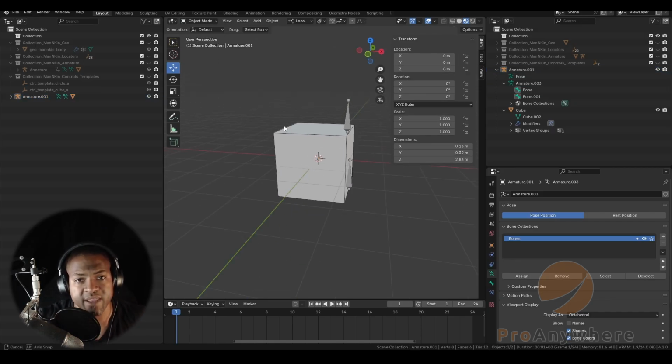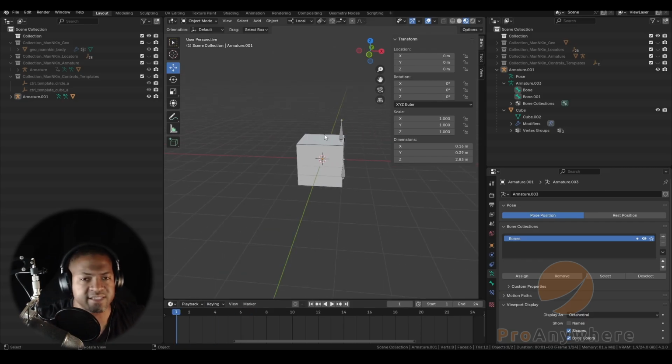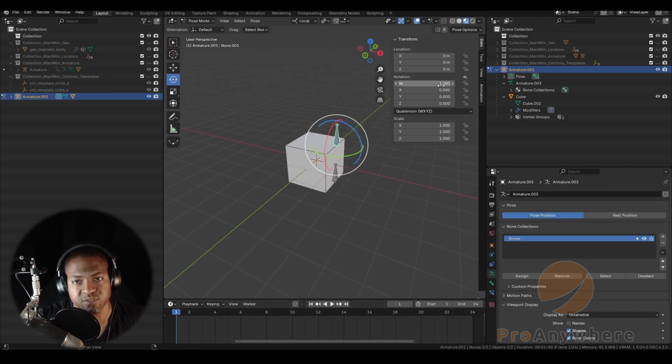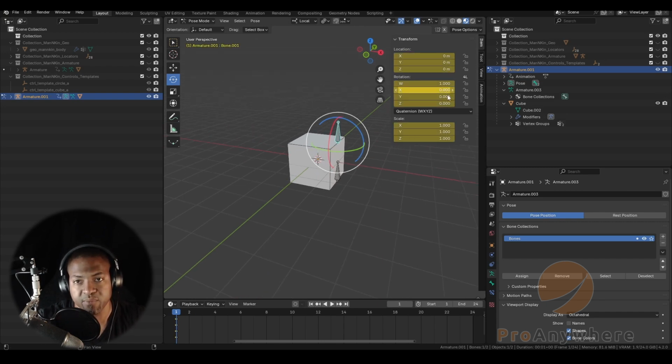Now we're back in edit mode. To basically show skinning, I'm going to take the armature, go back to pose mode, and select that one bone. Now I'm going to keyframe that here. That means on frame 1, remember the values of the location, rotation, and scale. I could do that by hovering over the viewport and pressing I. It's going to put a key on all that. It means it remembers those values.